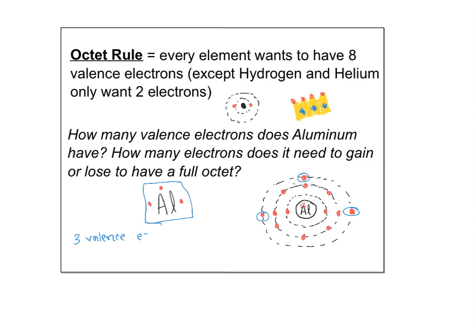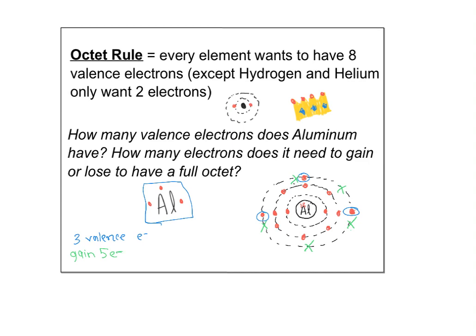How many electrons does it need to gain or lose to have a full octet? Well, aluminum has a couple of choices, okay? The first thing aluminum could do is it could pick up 5, right? A full octet means a full outer ring. We could put an electron here, 1, 2, 3, 4. Wait, now we have 1, 2, 3, 4, 5, 6, 7, and then here's 8, right? So there's 5 X's. It could gain 5 electrons to have a full outer ring.